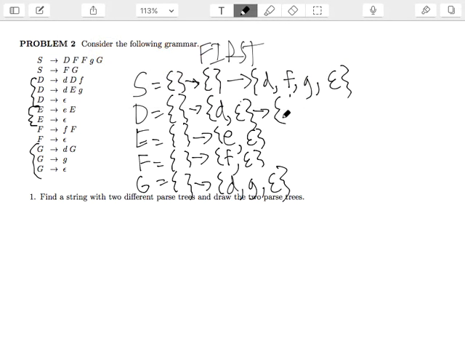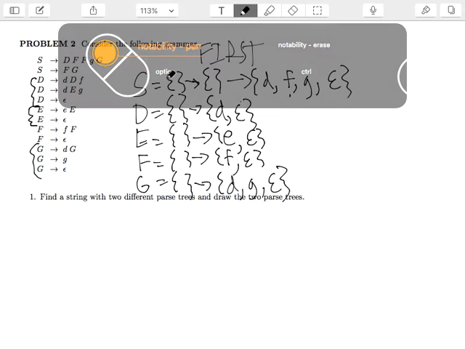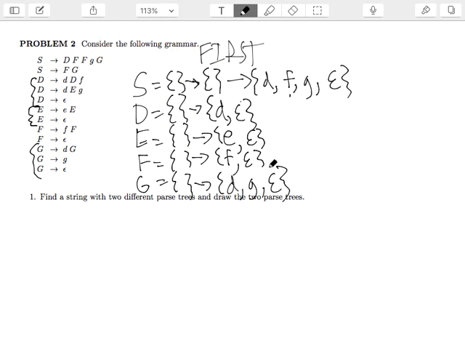I'll leave it to you to do this one more time to see that it converges here. I'm pretty sure it's going to converge here because these D, E, F, and G's don't change. But this is something that you should not assume on the test. You should just do it one more time just to make sure. All right.